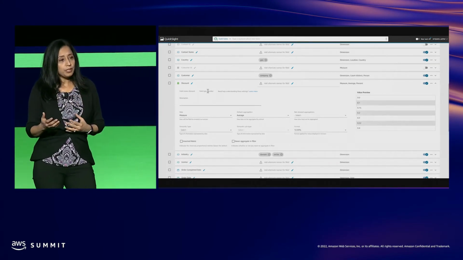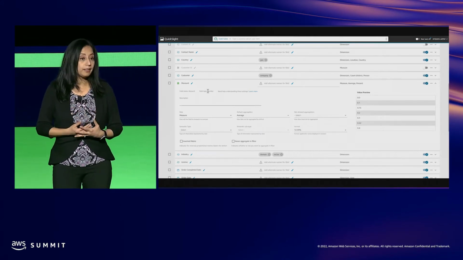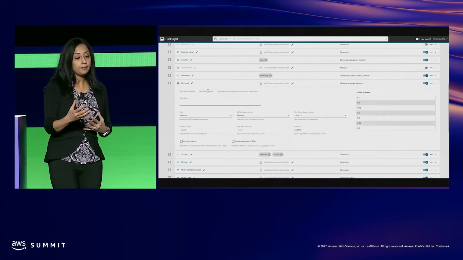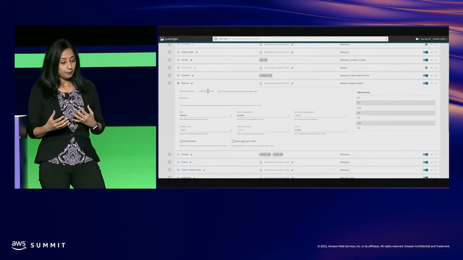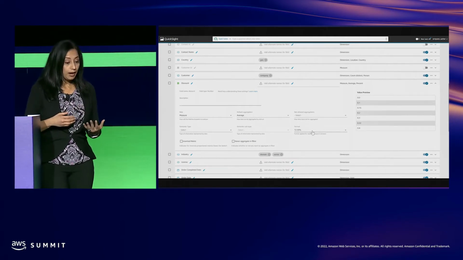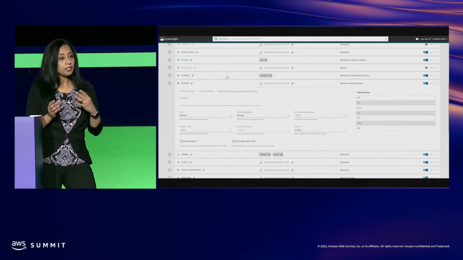When you ask a question, show me discount by product, what would you want Q to do? Do you want to aggregate the discount? Do you want to do a summation? Those are some of the things that you can configure at the field level. As you see here, the default aggregation is set to average, and you can set a format as well. So these are just field configurations.